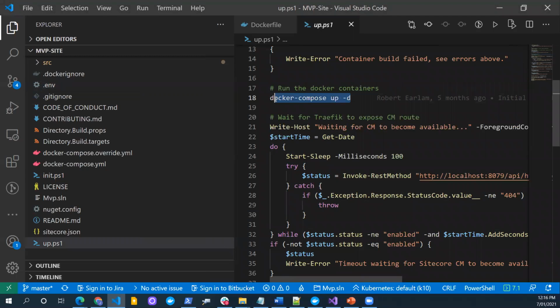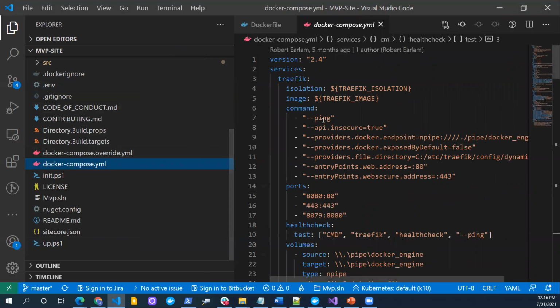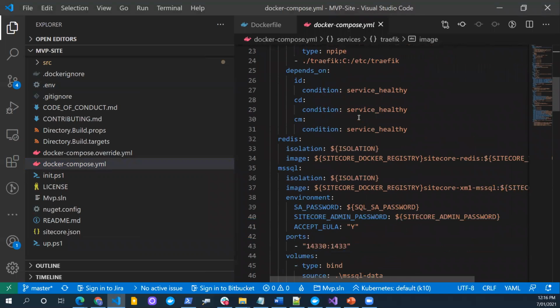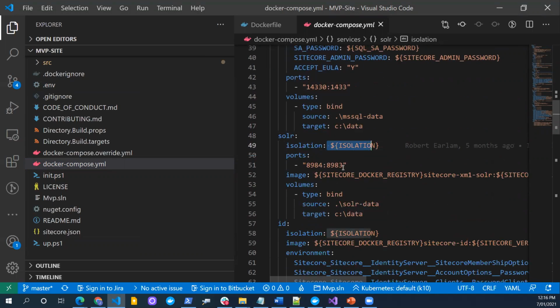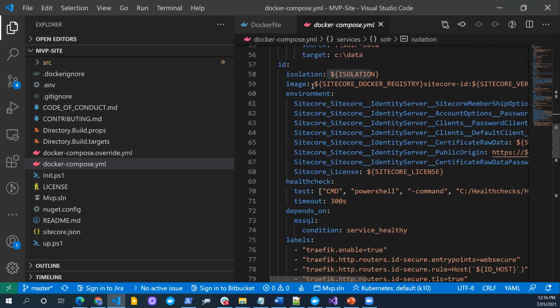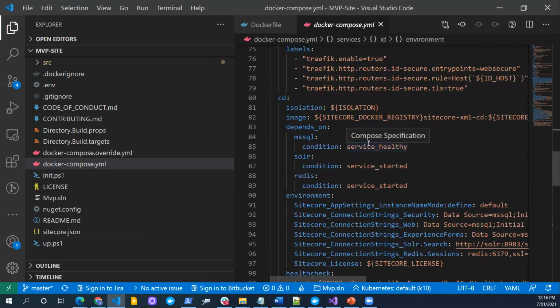So it will run the Docker compose, which is this Docker compose YAML file. This file will spin up all the containers. Let's say it will get the image for Traefik, then it will spin up Redis, then it will spin up the Solr instance, then it will set up the ID, and then the CD instance.